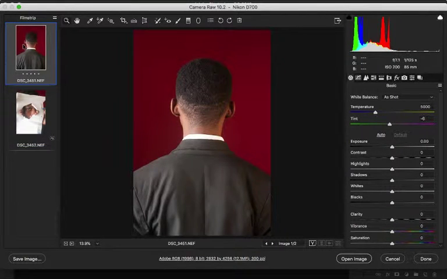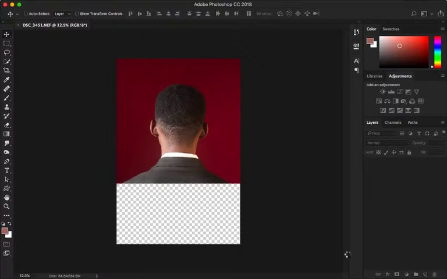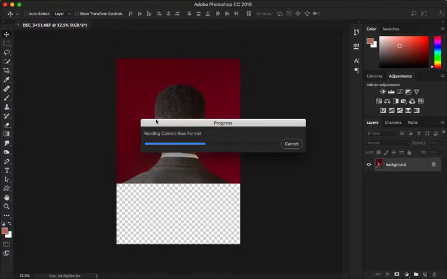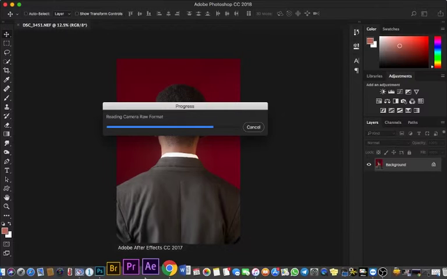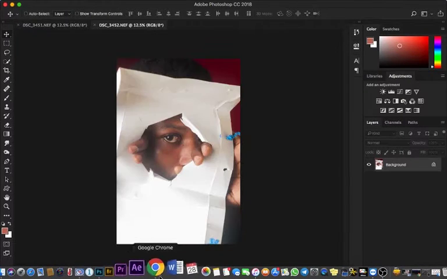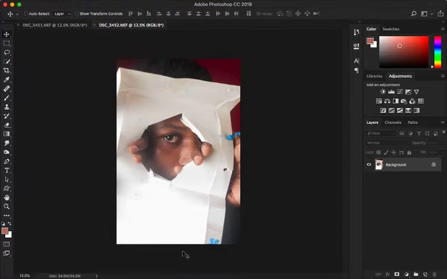I'm going to press Ctrl A and open the image, wait for it to load. Okay, first one is opened. I'm waiting for the second one. System is performing a lot of duties. Photoshop is done. Alright, so the image is open.